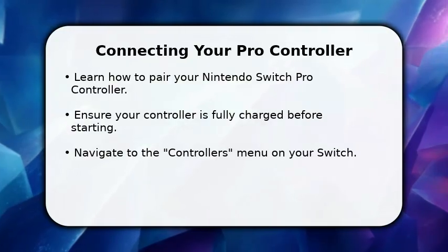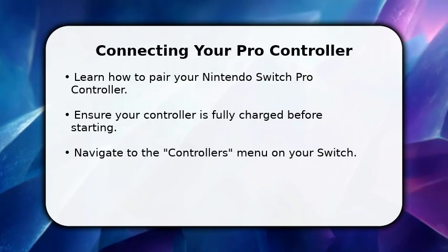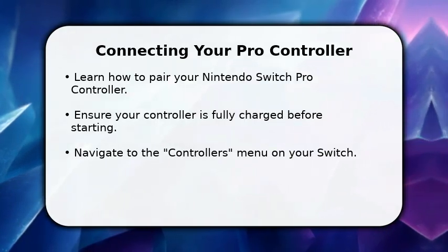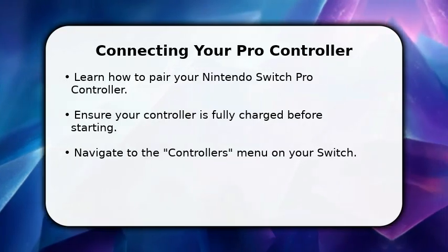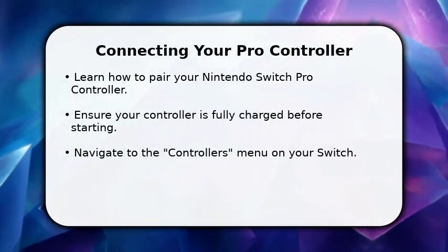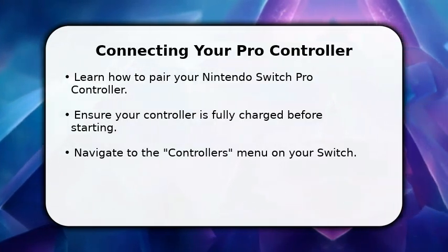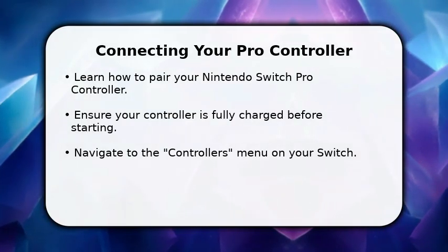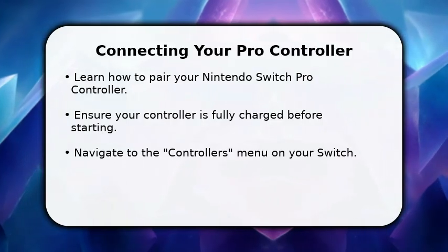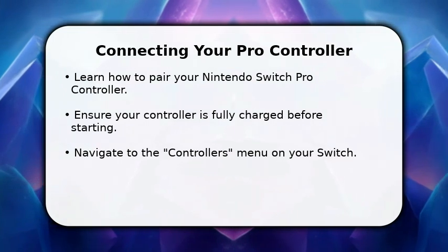Enjoy the video. In this video, I will explain how to play Pokémon Let's Go Pikachu with a Pro Controller. First, ensure your Pro Controller is fully charged. On your Nintendo Switch home screen, navigate to the controller's icon. Select Change Grip/Order from the menu. Hold down the sync button on top of your Pro Controller for a few seconds until the player lights begin to flash. Your Switch will then detect and pair with the controller, allowing you to enjoy the game.